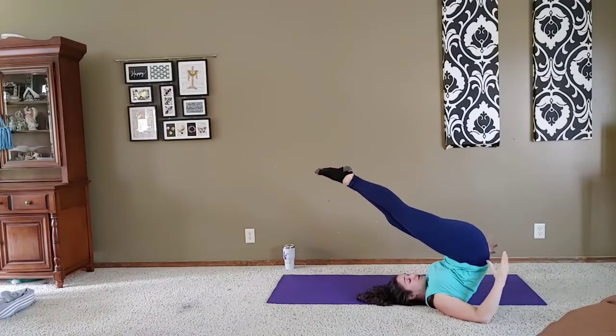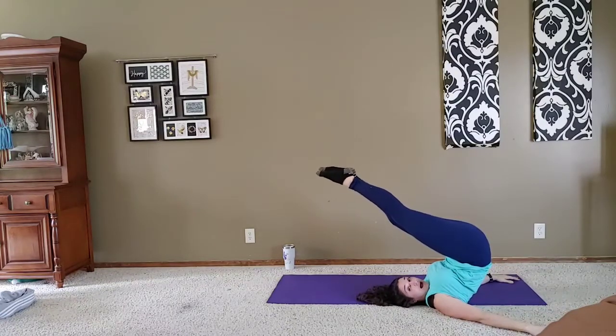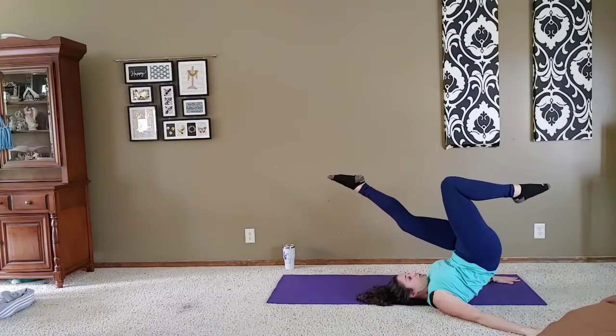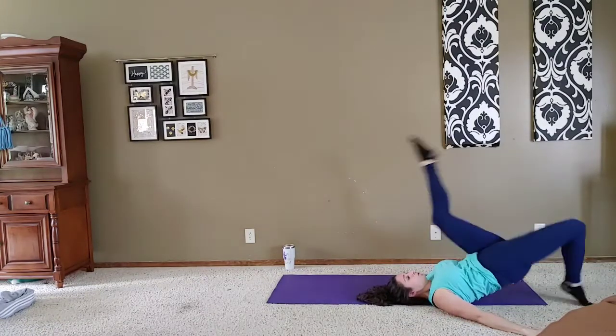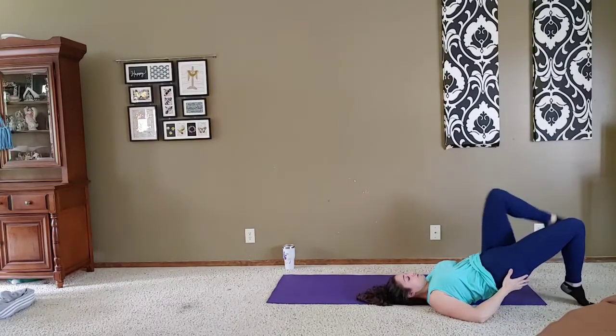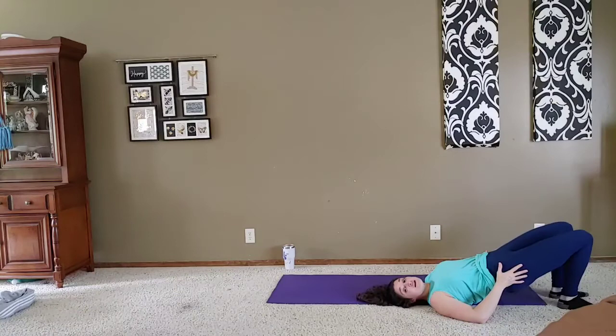Now, this is just a funny transition. If you want to, you just roll your hips down. I'm going to try. It's always not very pretty. I'm going to try to bend a knee and extend slowly. Oh, got a little less slow at the bottom. Now my hip is still up. Place both feet down, and now I'm in a shoulder bridge.